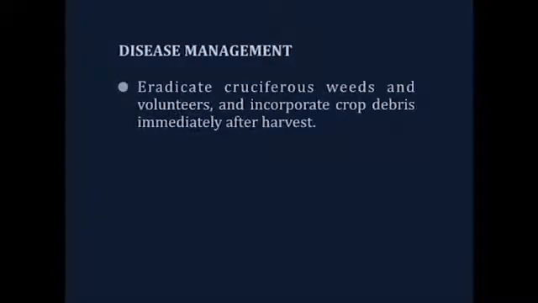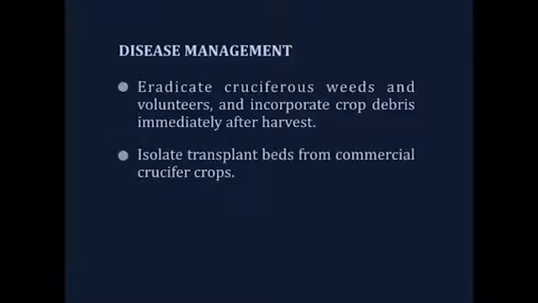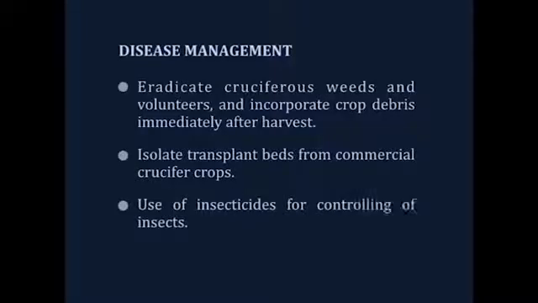CaMV is often found as a mixed infection with turnip mosaic virus, resulting in more severe symptoms than when either virus is present alone. Now let's see the management of the disease. Eradicate cruciferous weeds and volunteers, and incorporate crop debris immediately after harvest. Isolate transplant beds from commercial crucifer crops. Use insecticides for controlling insects.